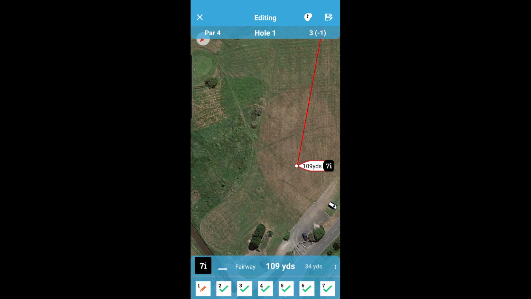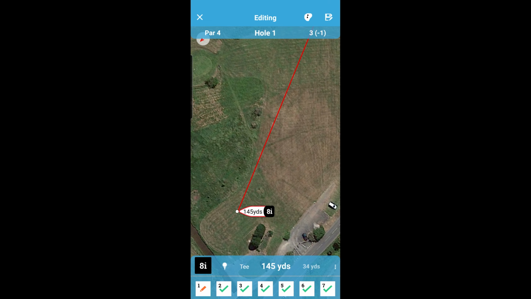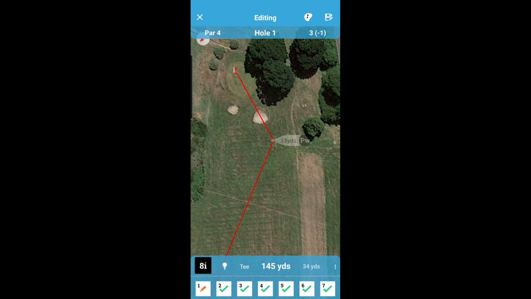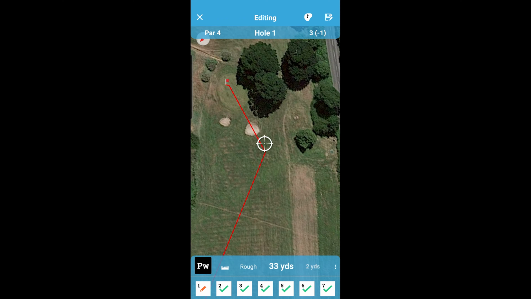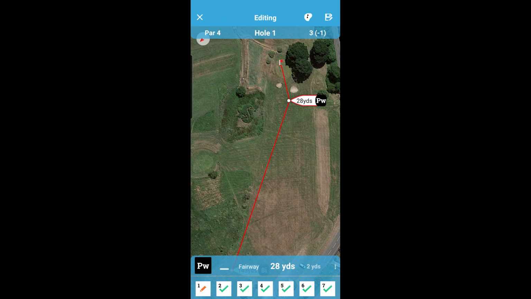Now as you can see it says 109 yards. If I move it back, you'll notice that the yardage changes automatically. Also, if you tagged the wrong club, and as an example you didn't use a 7-iron, click on the 7-iron down the bottom left, and from your menu, select what club you did use. If we would like to move another shot, simply highlight it, hold it, drag it, drop it. Job done. So that's how you move the shots around, which is very easy to do.